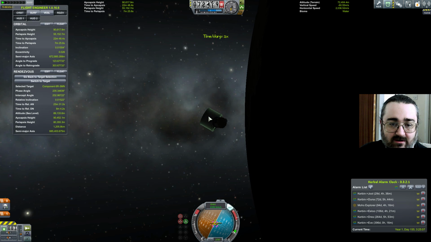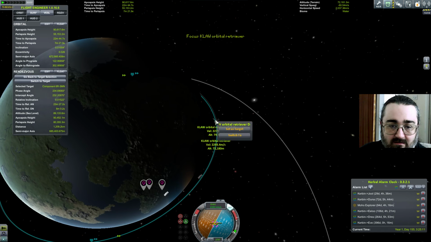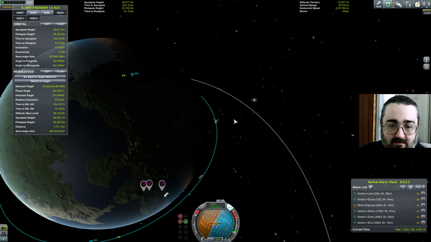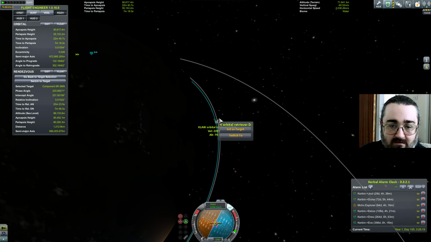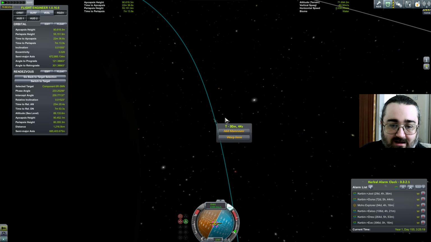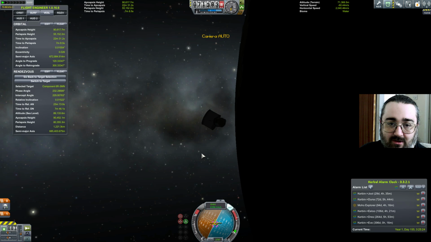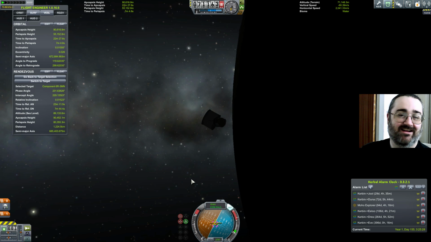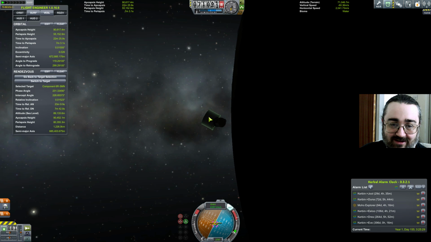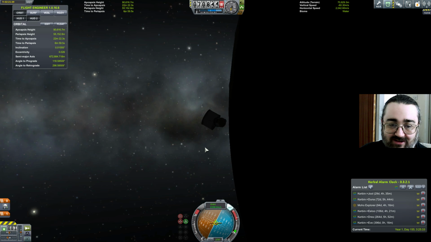Can I unset the target? Having the target there, no, apparently not. Having the target on my indicators on my nav is kind of irritating. Don't know if I can unset it, and it's not letting me select it to unset the target. Oh no, no target. There we go. That's what I wanted. So it just takes that indicator off the navball.